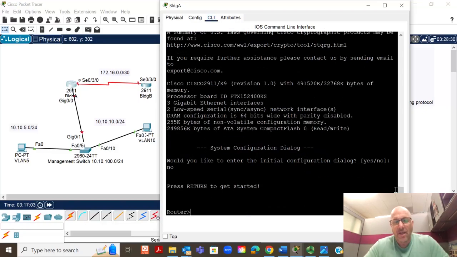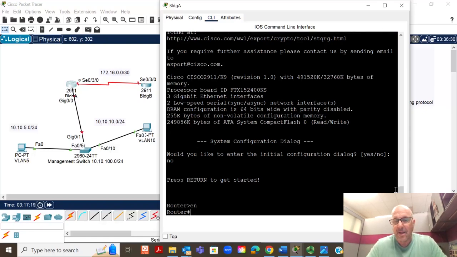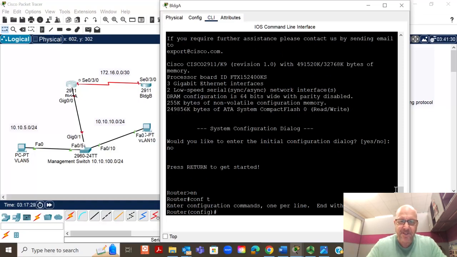Now you can configure the line console password, the host name, and the enable secret password on your own. It's the same method we did on the switch and in the last lab. So we're going to type EN for enable, abbreviated shortcuts, and then I'm going to type CONFI space T. See if CONF T works. I believe that works too. So that's a further abbreviation.